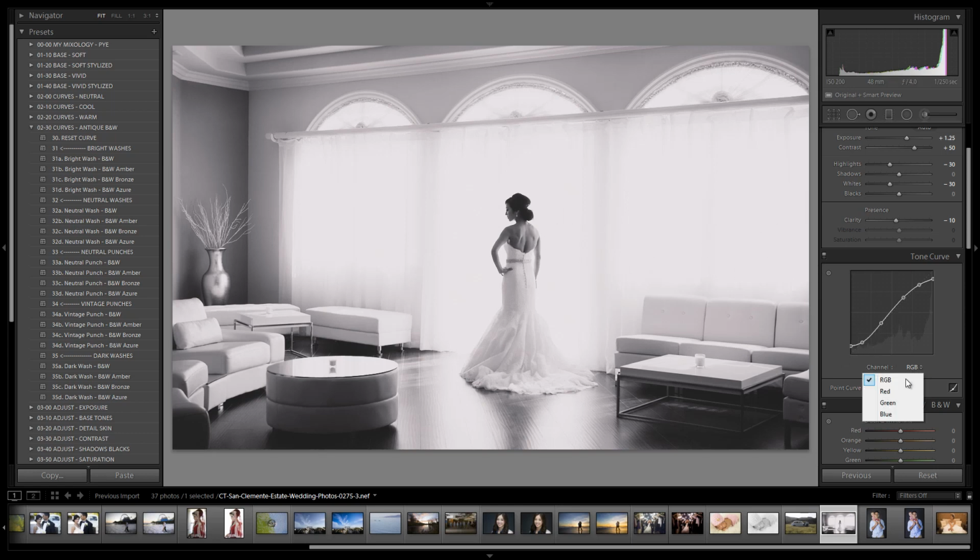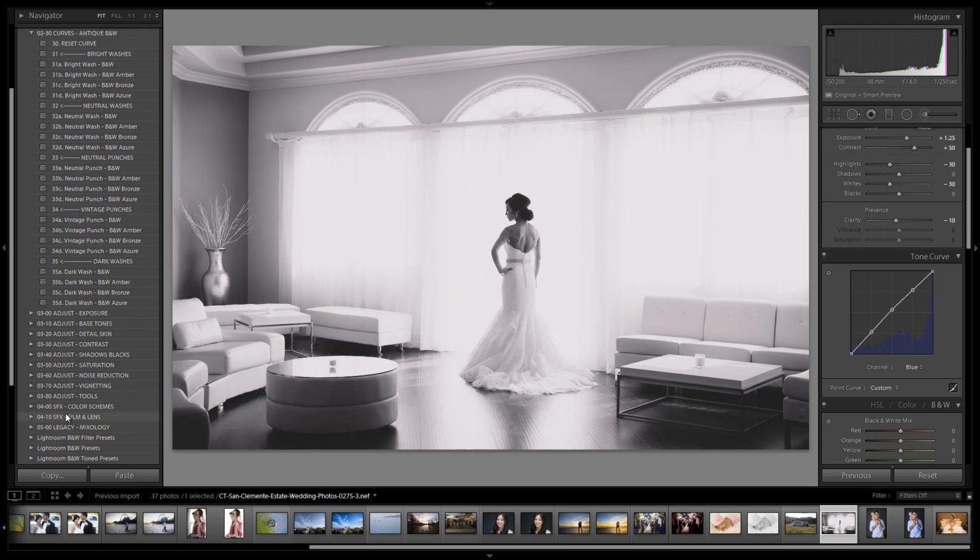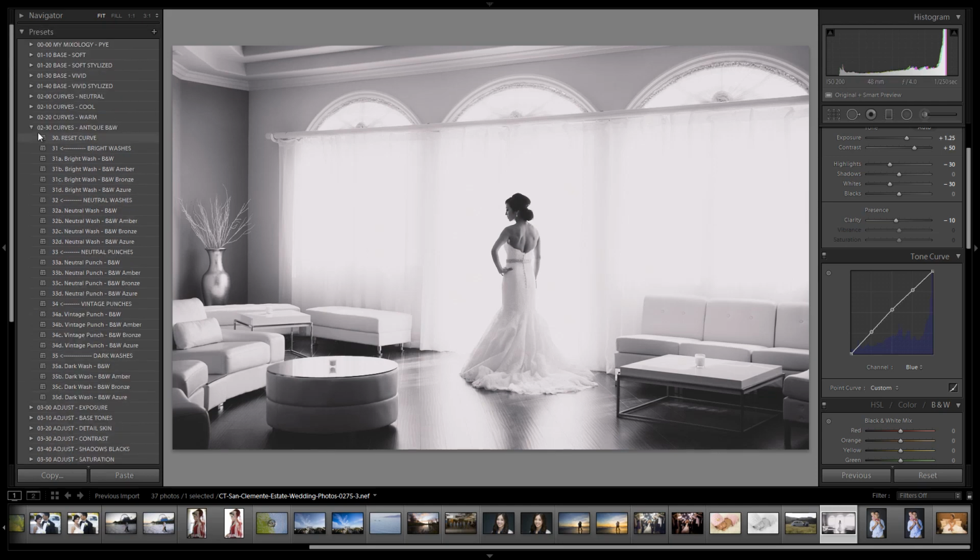blacks. If we switch this now, you're gonna see that we actually have a little bit of color toning here. So we have a little bit of reds being boosted, we have a little bit of greens, and then we have tweaked our blues. And this is what's giving us that subtle azure or that subtle blue toning to that curve. Now, as always, we could always choose to add another special effects color on top of this, but I really don't feel that's necessary.